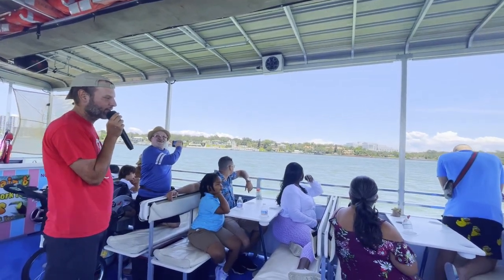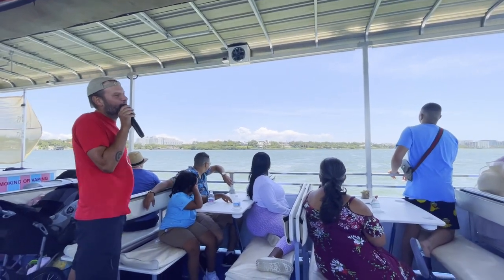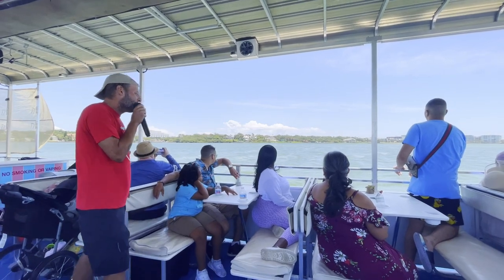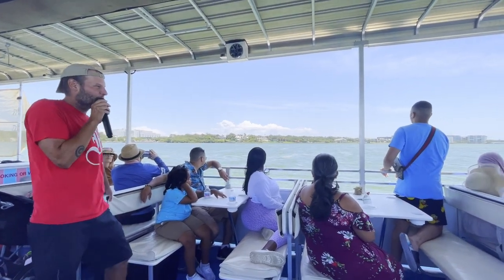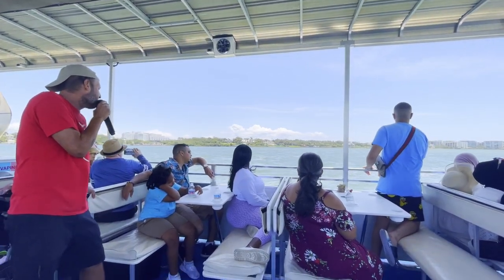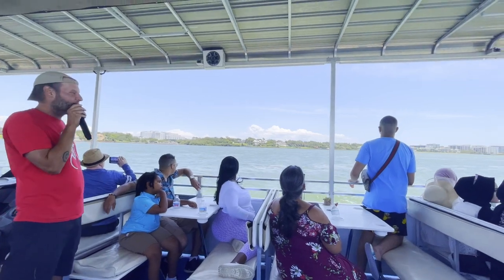One house kind of looks like a French house — and that's because it did come from France. The owner was vacationing in France and liked the place he was staying so much that he actually tore down the house and rebuilt it here in Clearwater. That's not cheap. You might have seen that house on MTV — this is the Hogan house right there.